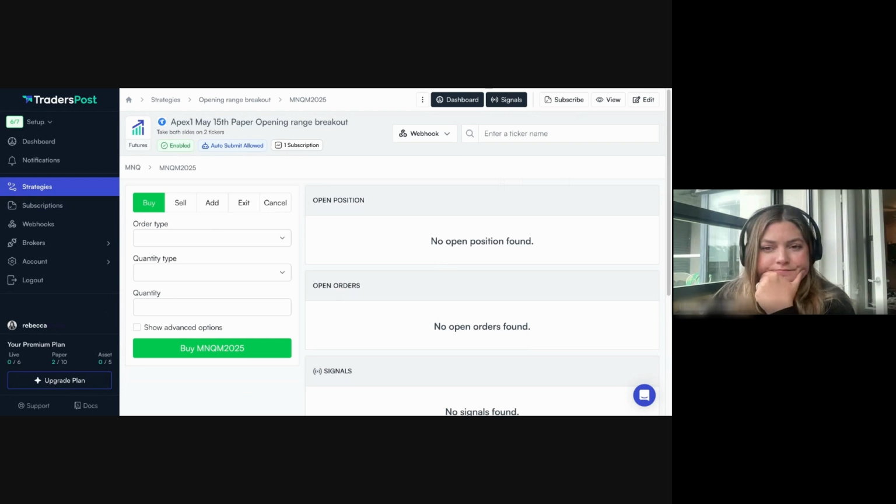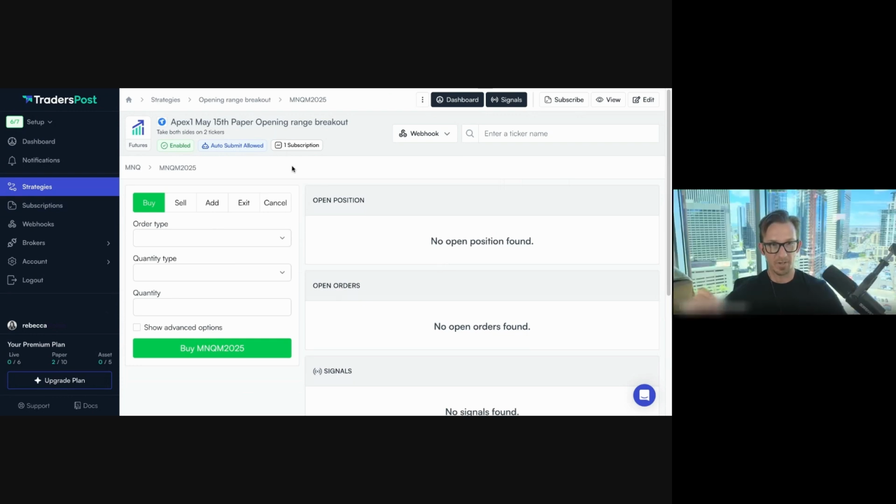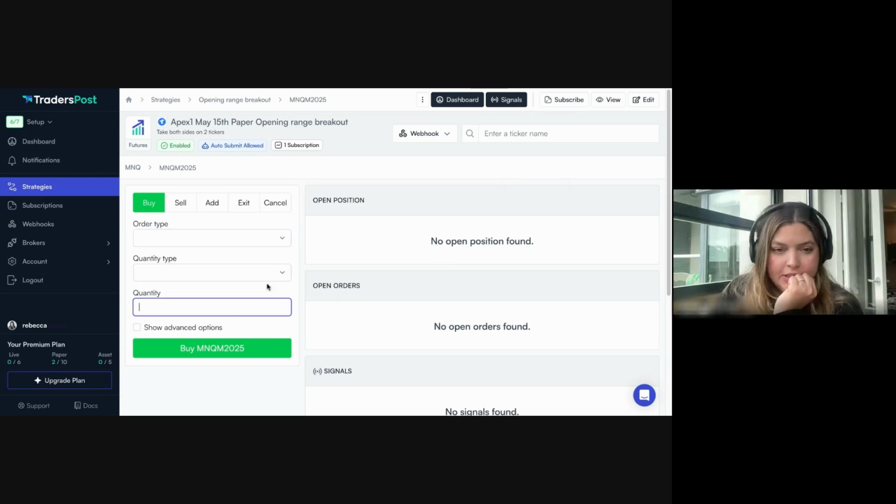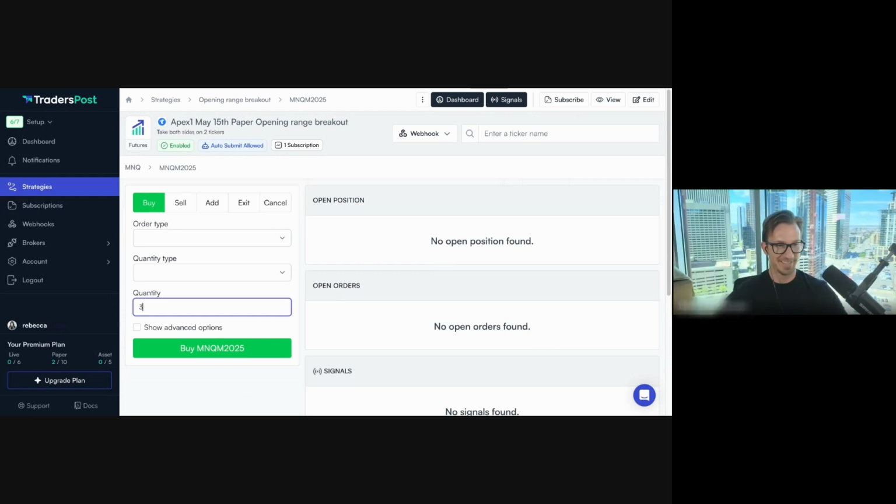But this is going to give you a good example of how to create these JSON messages as well. Let's say you want the JSON message for a quantity of 5. Remember earlier we were saying your strategy settings are set to 5, but let's say you want to override that and you want to do a quantity of 3 to get started. Then you would just put quantity 3 in that buy box. Here. No, sorry, two more down under quantity. My keyboard disconnected. There we go. Now, nothing's going to happen yet.